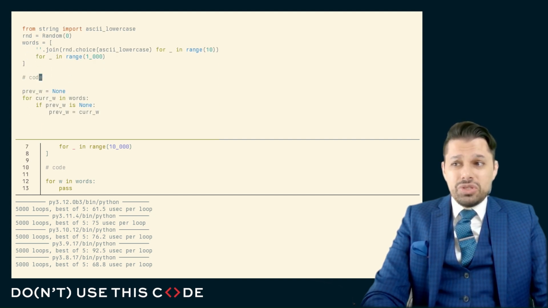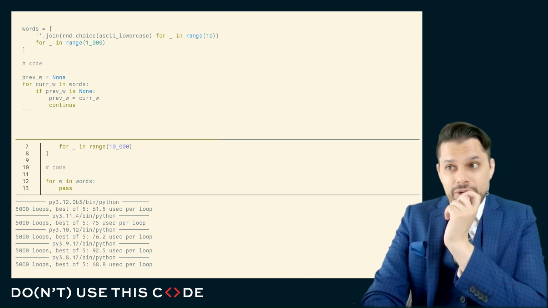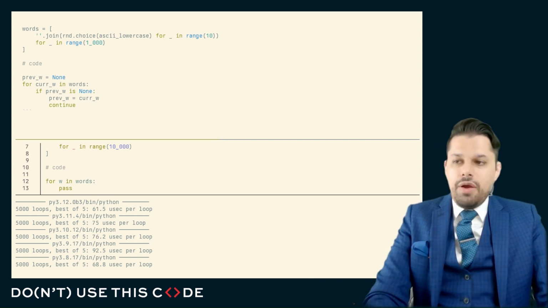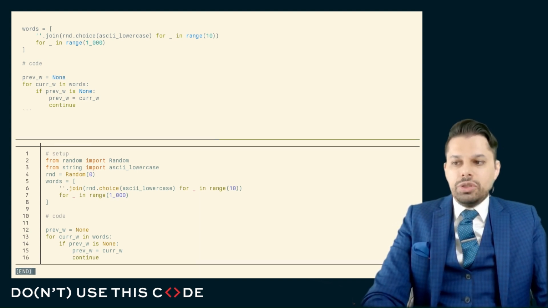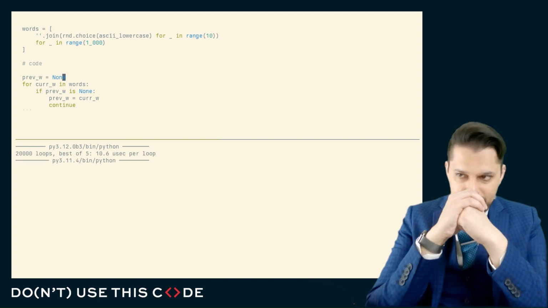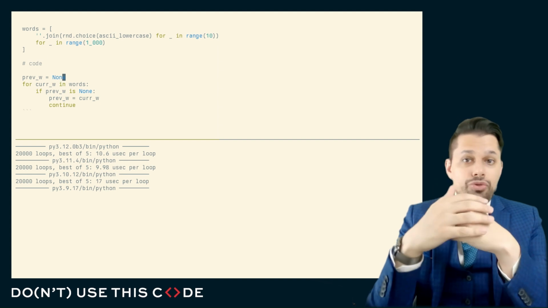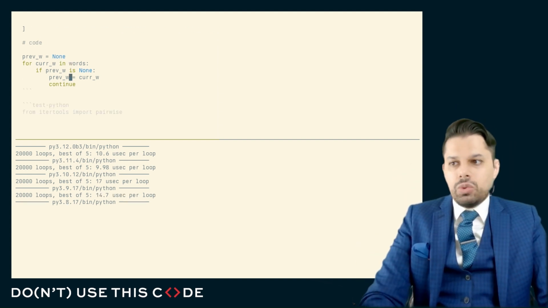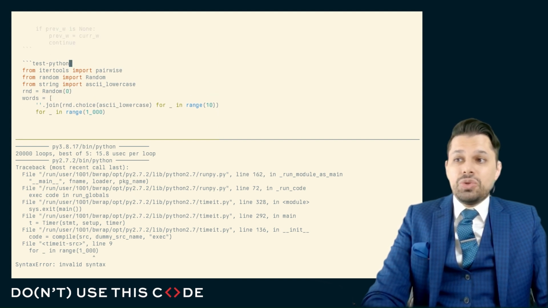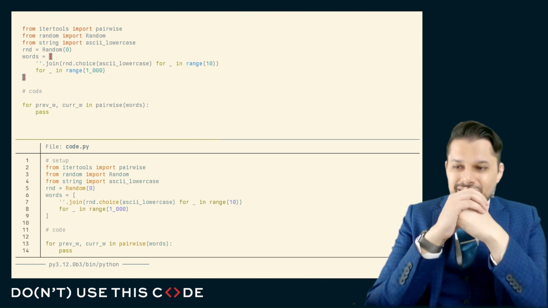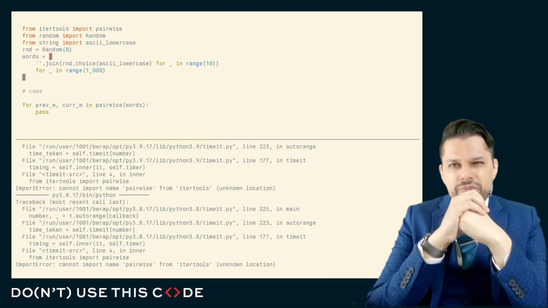Because, for example, we are told that we should use iteration helpers. Here, in this code, I am not using an iteration helper to get the previous word and the current word from my list of words. I'm just using a regular Python for loop with some loop state. And if I time this code, here you can see it takes me 10 microseconds in order to go through all of the words getting the previous word and the current word. But if I use something that I've been told to use, an iteration helper, like itertools.pairwise, it takes 49 microseconds, and that seems to be a performance degradation.